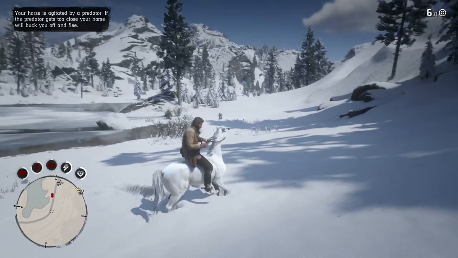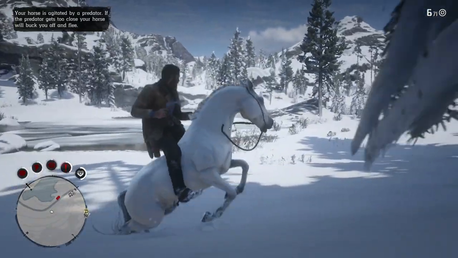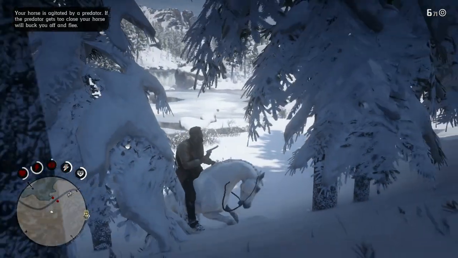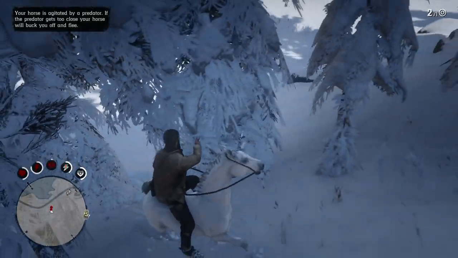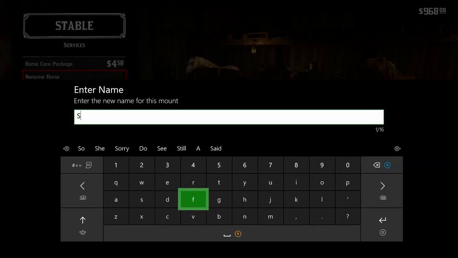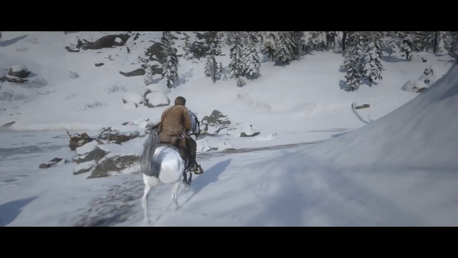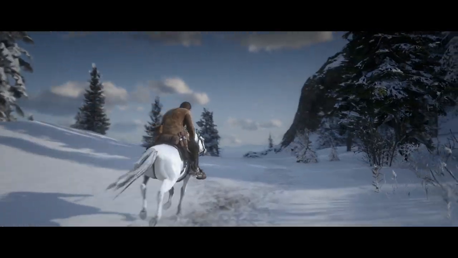Hopefully this does not happen to you guys when you do tame your White Arabian horse. As I was bringing it back to put my other saddle on it from the other horse, I was attacked by two wolves spooking my horse and I had to fend them off. I decided to name my new White Arabian horse Snow because I thought it was appropriate. So you guys should let me know in the comment section down below what you guys named your horses.